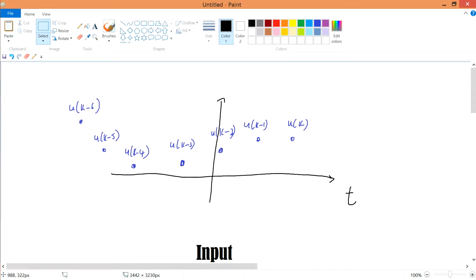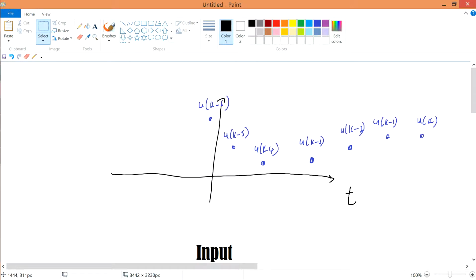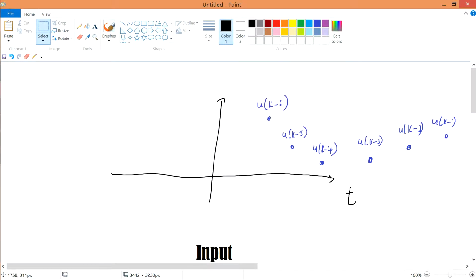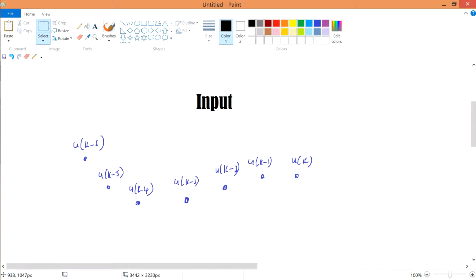As you can see, these are all my inputs. I'm going to input each of the points into the output, you see. So this is the end of the signal. So you slowly move past this.